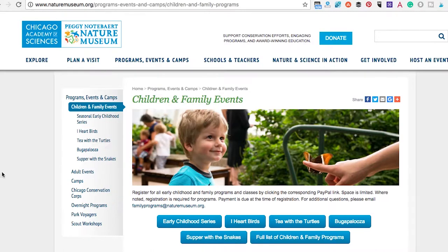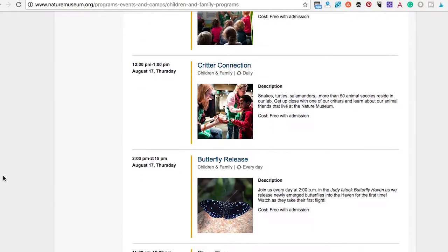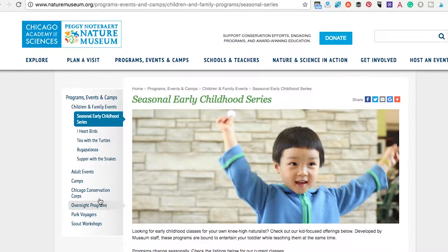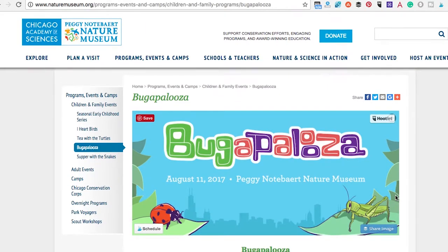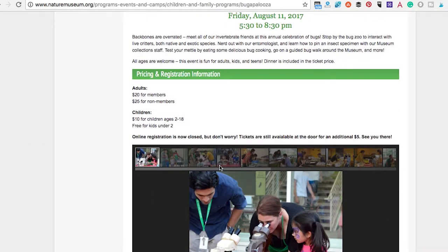Here is another great one for the kids — the Chicago Academy of Sciences. It's a nature museum. It's great for little kids and not-so-little kids too. They have butterflies, critters, and a lot of great information. Many of these museums also host camps. If you've already gone multiple times to the museums in Chicago, this would be another great one. It's located at 2430 North Cannon Drive in Chicago — the Peggy Notterbarth Nature Museum.